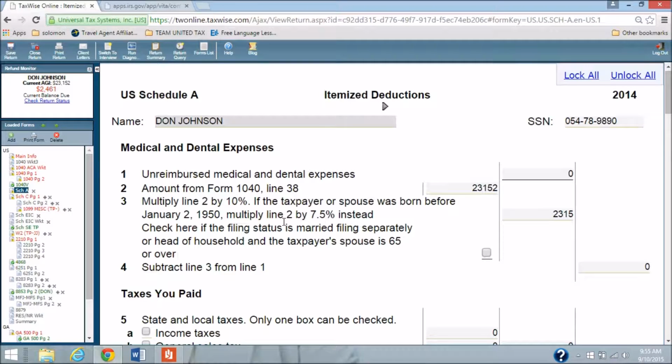So let's say for an individual who made $100,000, their medical expense would have to exceed $7,500. It starts calculating once you get past 7,500. So if they paid $4,000 and $5,000 and $6,000, it's not going to calculate. However, let's say they had $8,000, only $500 will begin to calculate. So once you hit that 7.5% of your income, everything over that you can write off.